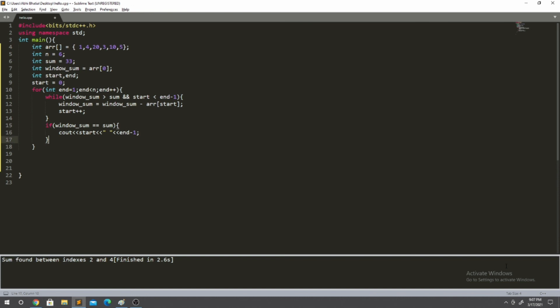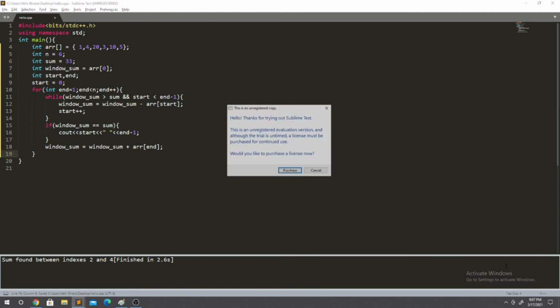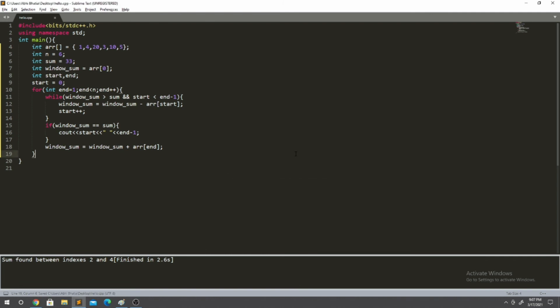So this will be our case if window sum equals sum. In any other case, we just have to move our window rightwards. So window sum equals window sum plus arr[end], and our end will be incremented automatically by our loop. With this statement, we will be able to get our required answer.